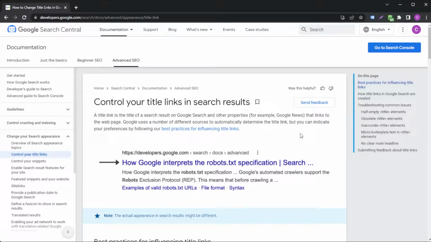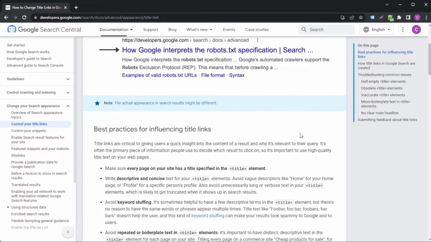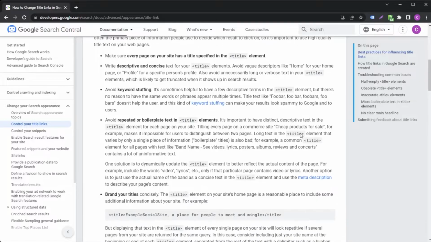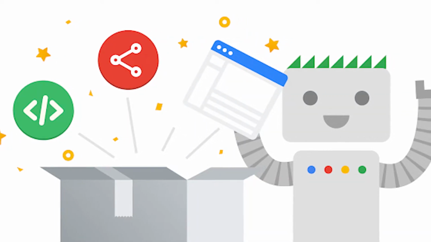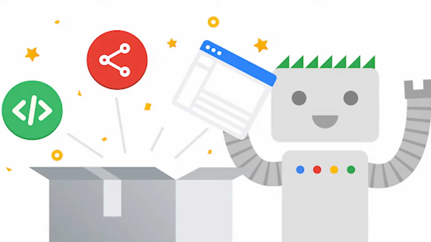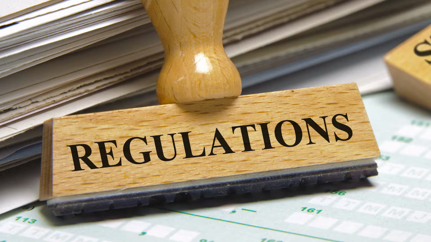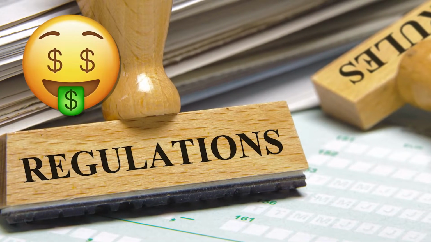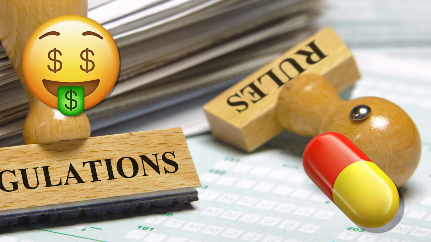I won't go into the details of this because it's an entirely different topic, but Google has a very good article on this on their developer site, which I'll link in the top pinned comment. Other scenarios where DSA would not be a good fit is when the website changes daily because of the time it takes Google to crawl the information it uses to create your dynamic headlines. Highly regulated sectors such as finance and pharma are also not a good fit for DSA because of brand safety or even legal issues that might arise from an automatically generated headline.